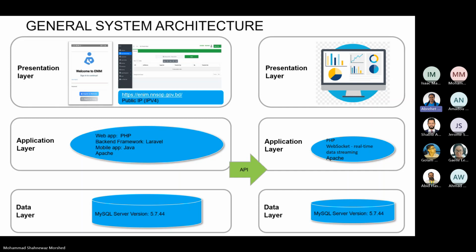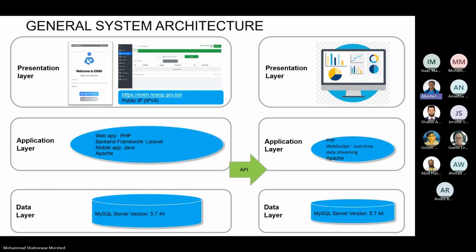The mobile app is the main interface through which most of the community workers interact with the beneficiaries. Directly through this mobile app, they collect beneficiary information, update beneficiary information, and manage their nutrition supplies. So this is the part where the main data entry and modification takes place, and it doesn't store any data.